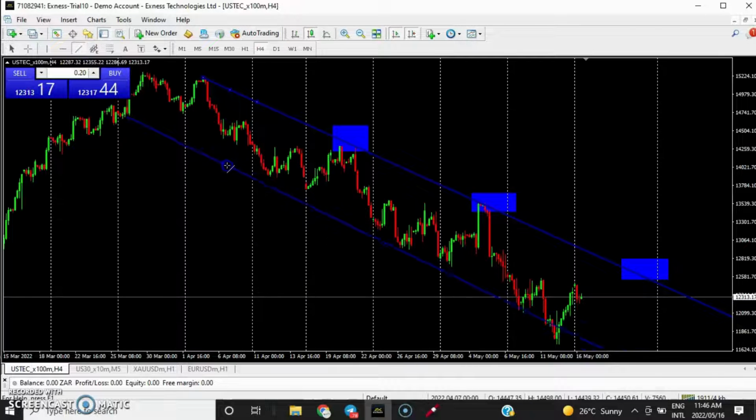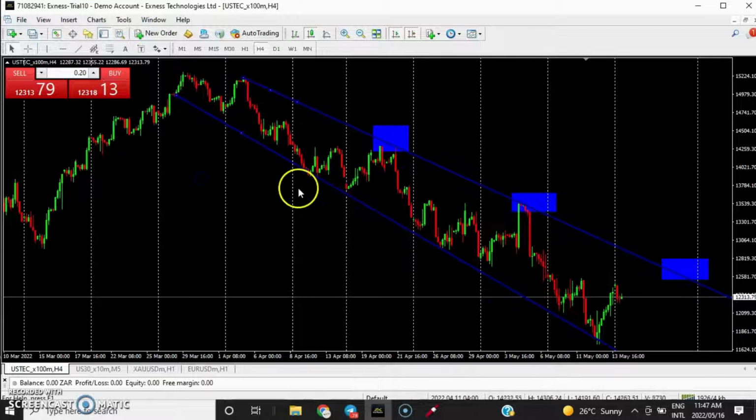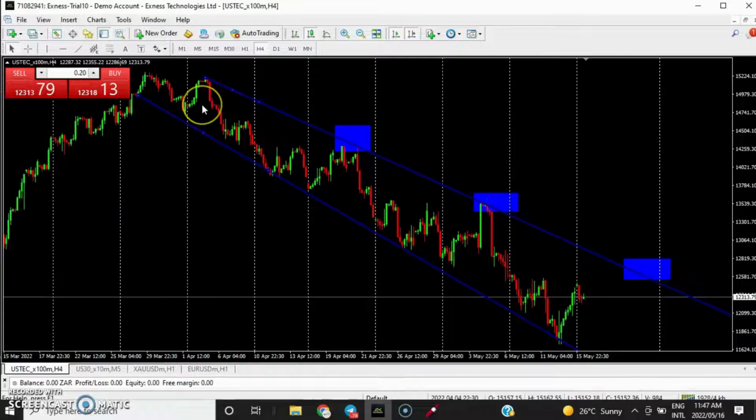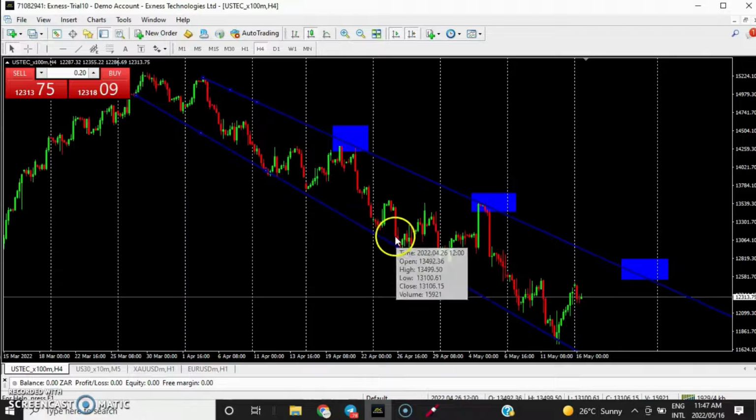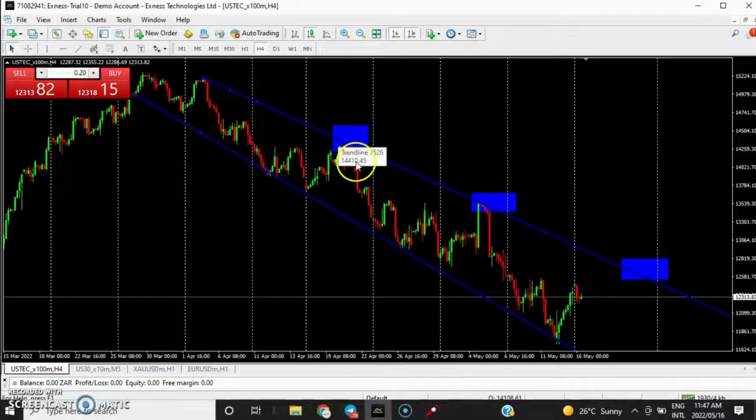I'm just checking if we can get a channel out of this one. Let's check the touches. I'm just doing it roughly, guys, so you can understand what a trend line is. You can see it's in a downtrend channel. Let me make this a bit neater. So we can see we're moving in a downward channel, guys. Excuse my drawing, it's not going to be perfect because I work on TradingView and not on a broker. So guys, this is basically a downtrend.